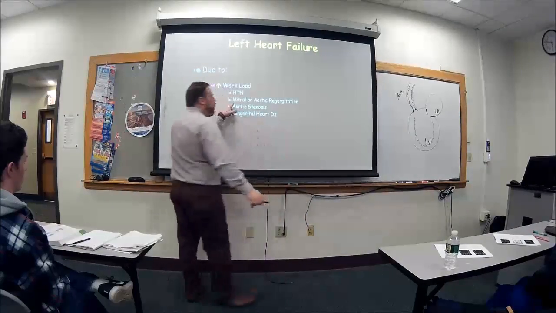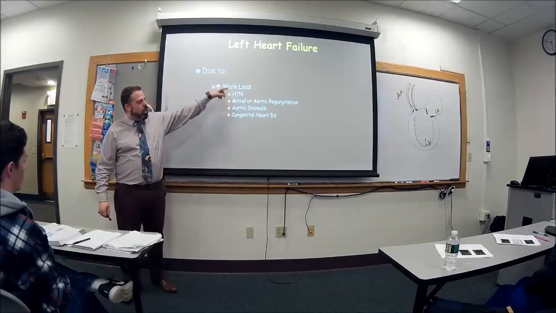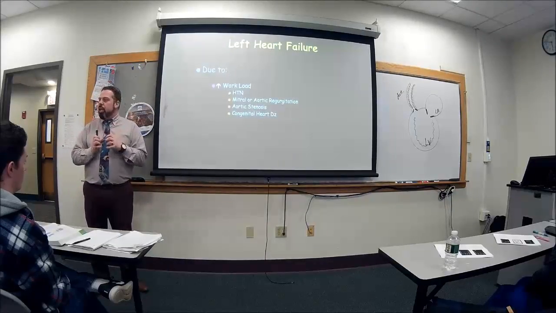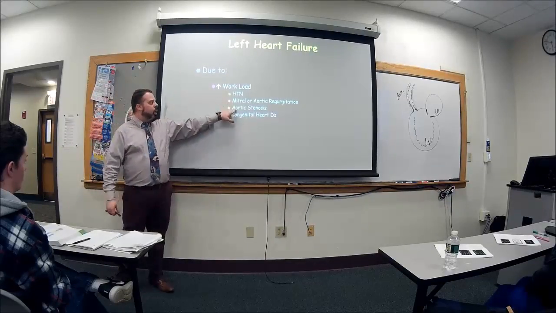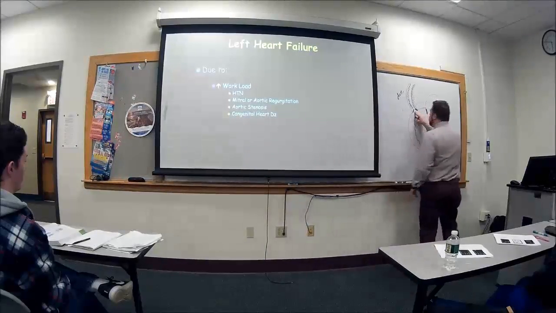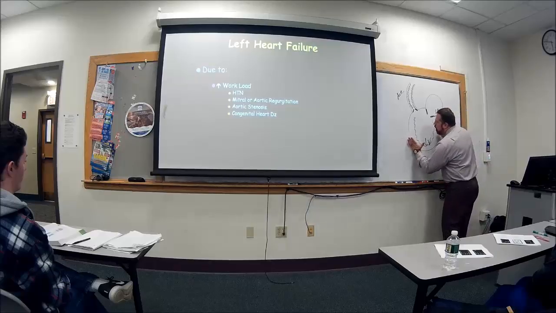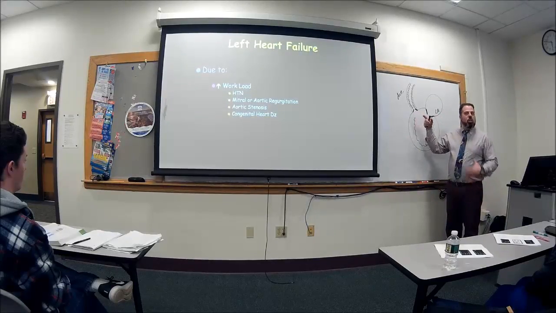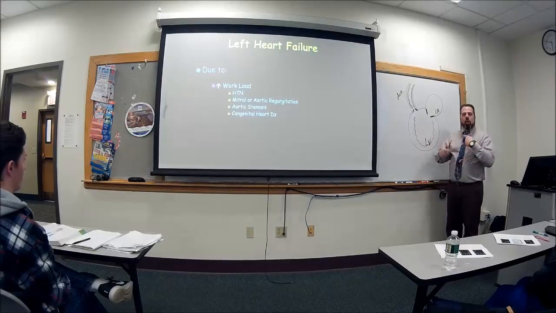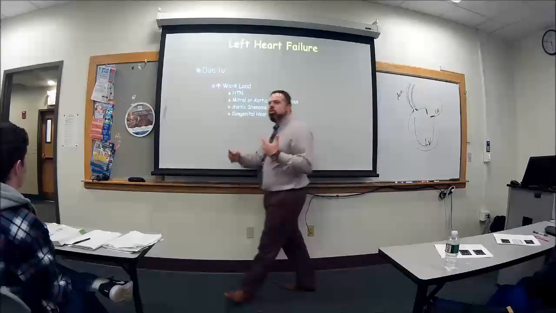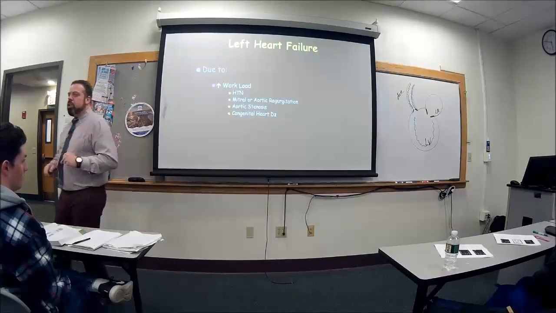Mitral or aortic regurgitation, because the fluid is going to go back into the left ventricle, and now the heart has to push more to get in there, or get it out. Aortic stenosis, right? If this is stenosed over here, the heart has to push harder to get it through that little hole, right? It's all making sense. Put it all together, okay? And congenital heart disease, again, we'll get into those when we talk about the fetal circulation model.